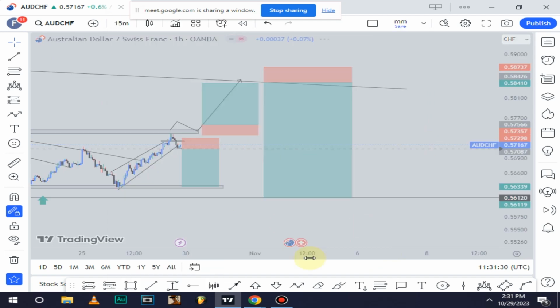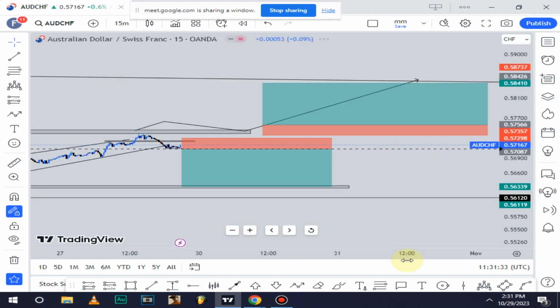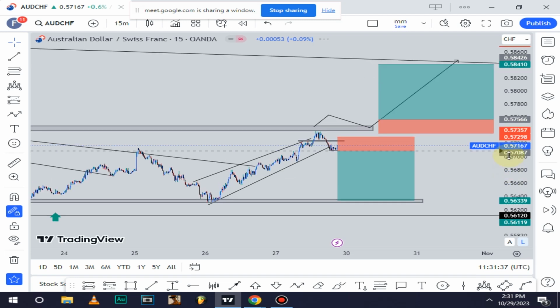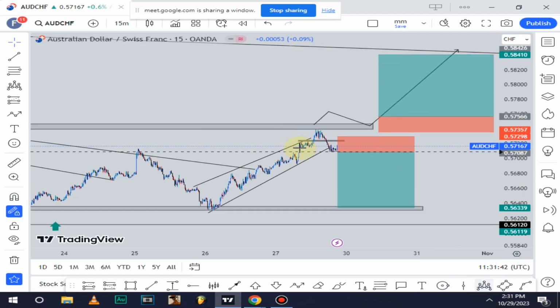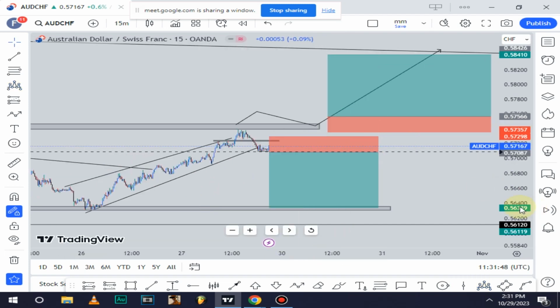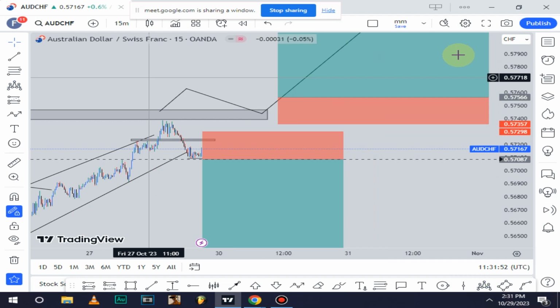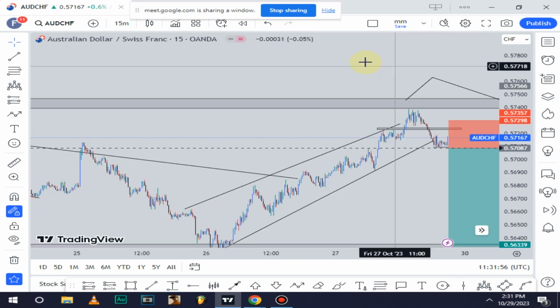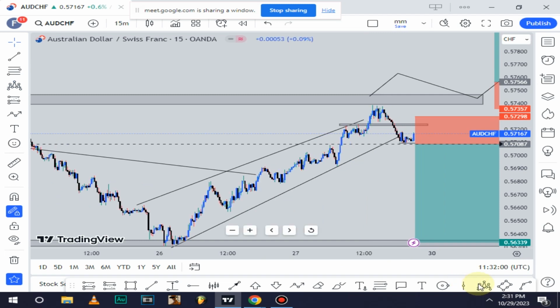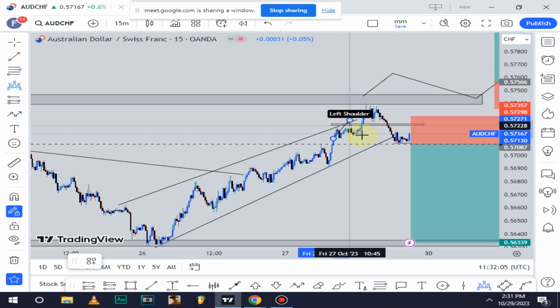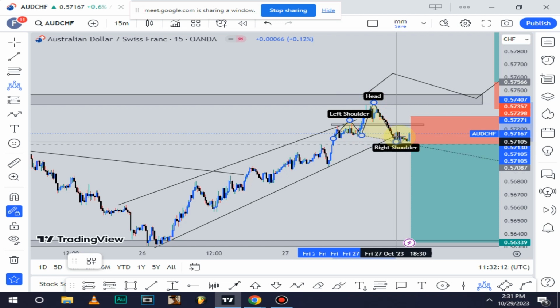Let me just go back to the 15 for the people who just joined, and maybe give you a clear view of this market. So you can see that, all right, at the 15 we can see this sort of a head and shoulders, guys. This is the left shoulder over here. Let me just zoom for you. All right, so we can see this is the left shoulder right here, then the neckline, then the price gave us the head there, then now price has gone to give us the right shoulder.